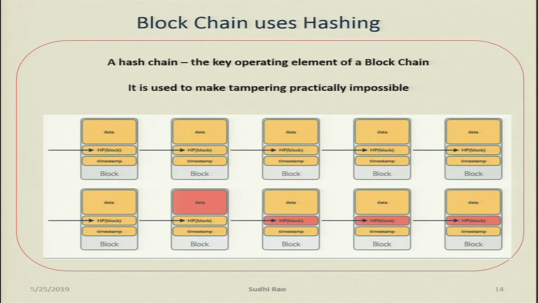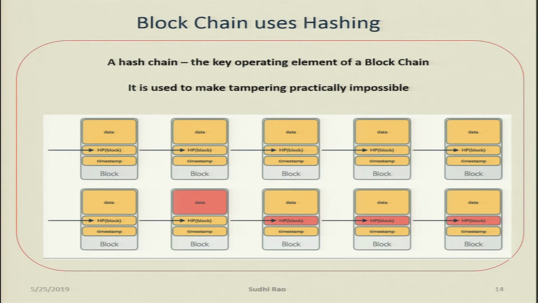So, that will ensure that the time taken is the same. If somebody is trying to tamper with or change one transaction here, they have to change the data in all these blocks, which takes the same time as adding a new block. So, new blocks get added and you will never be able to catch up. This is the third biggest use of hashing, and the very blockchain is a chain of hashes.